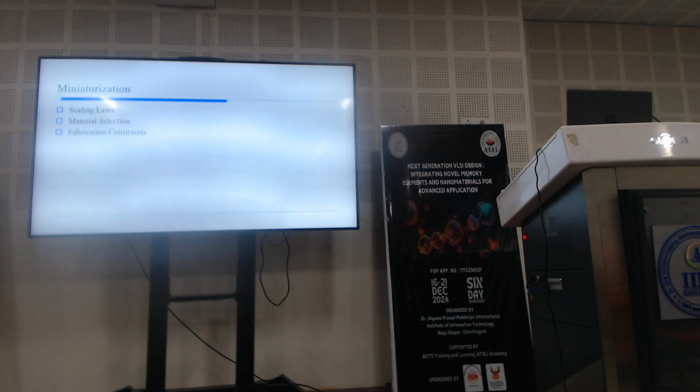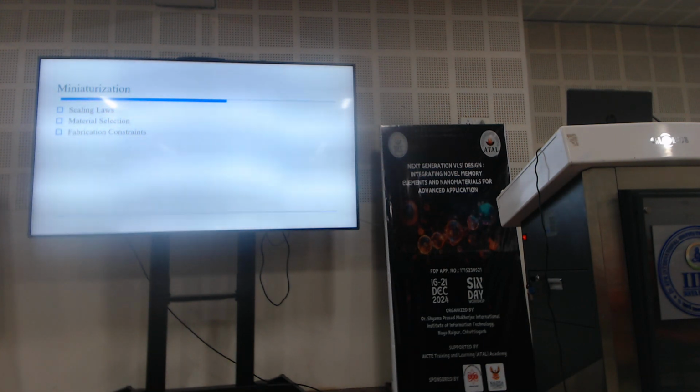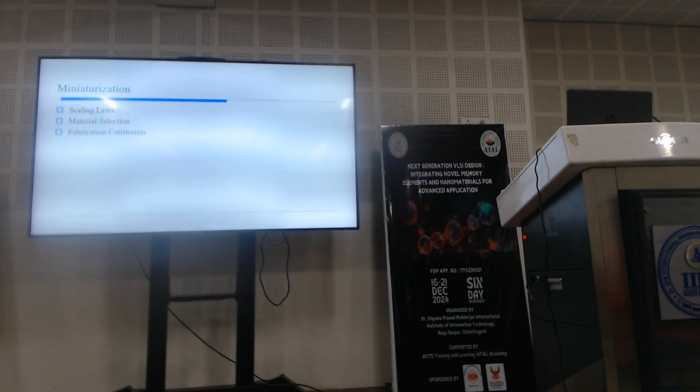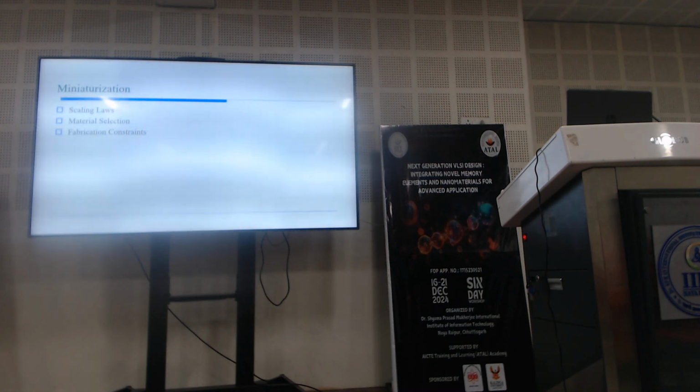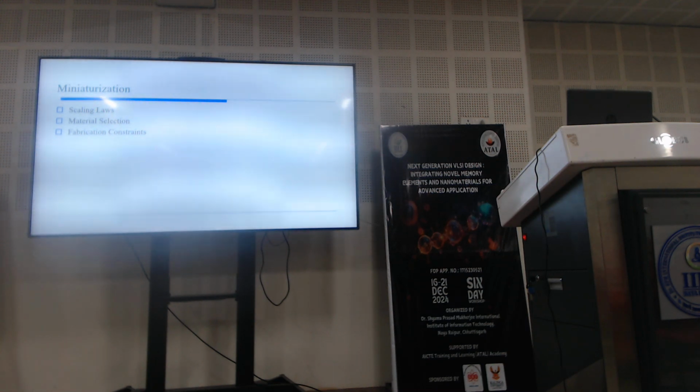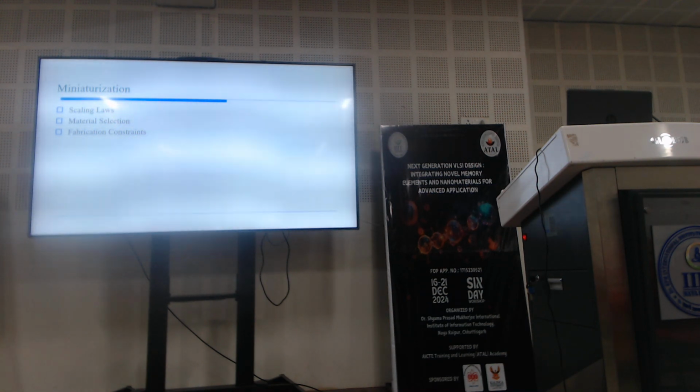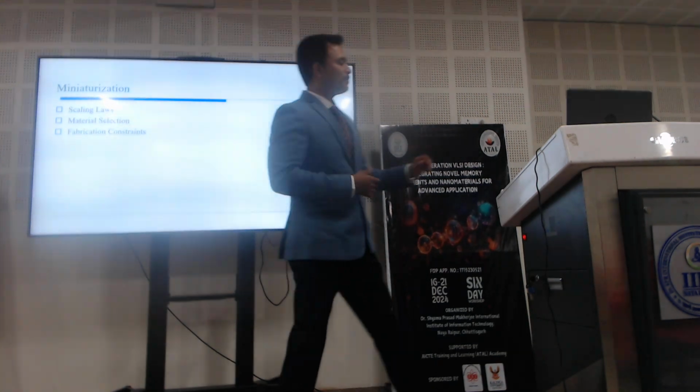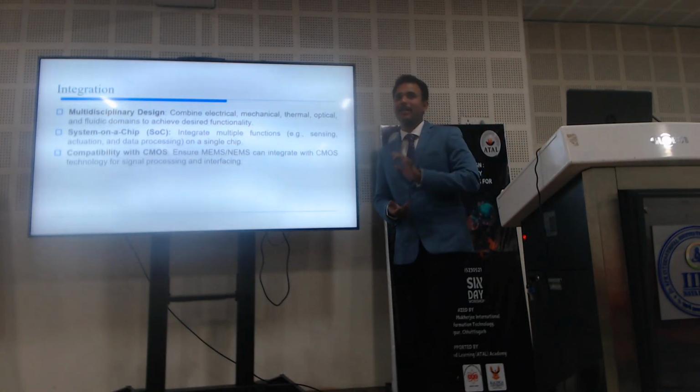So that is also one of the very important key points. To make the MEMS into NEMS, the fabrication concept I already explained. Now, how does micro come into nano? We have to go through these kinds of things. So these are the first key principles where we have to start our MEMS and NEMS.